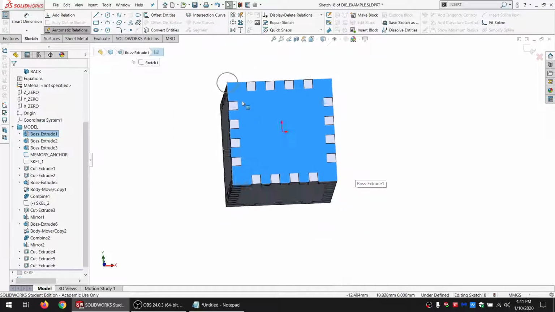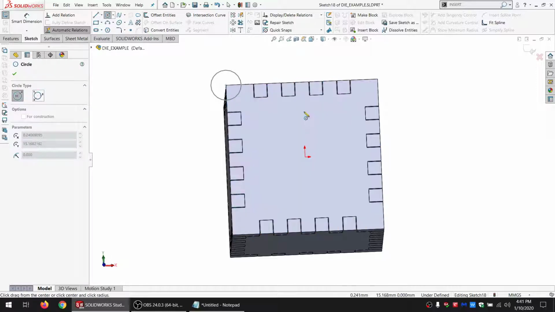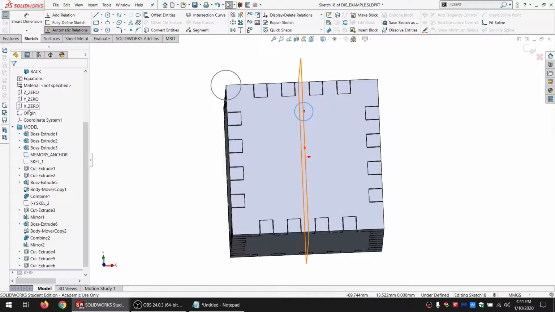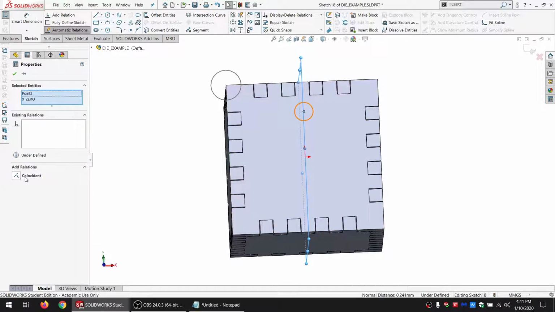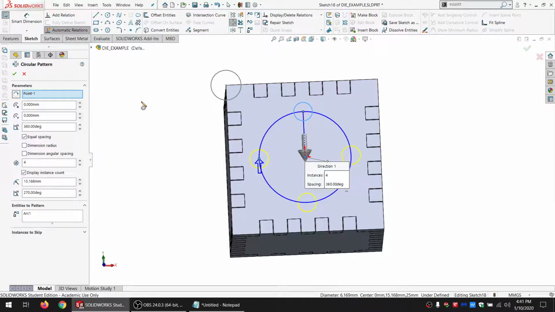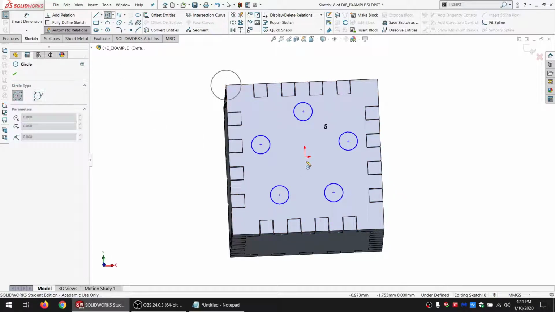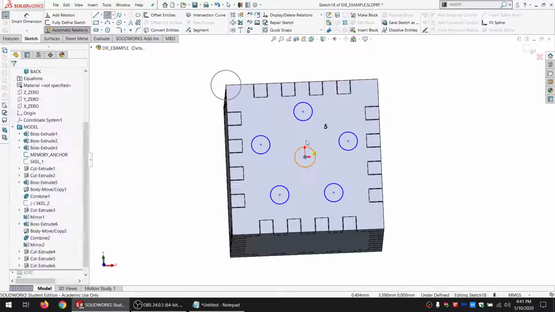So this is just a little bit of real basic geometry. It's not even necessarily related to doing laser stuff, but whatever. It'll be relatively quick. I'm going to do this as a circular pattern. Just a little bit unconventional for a die, but it's my die and I can do what I want.